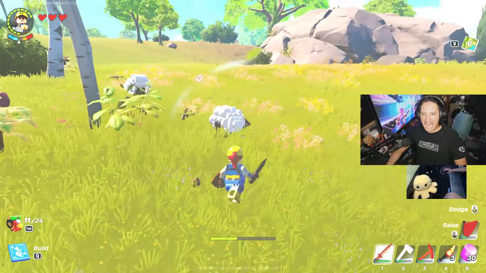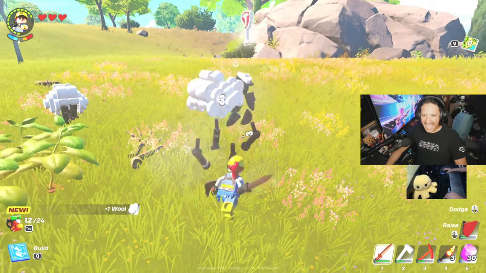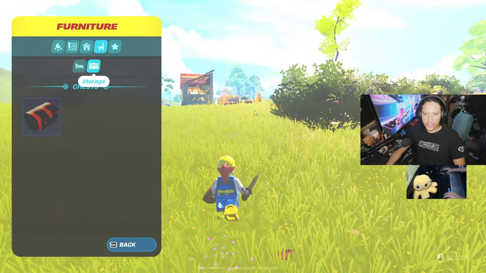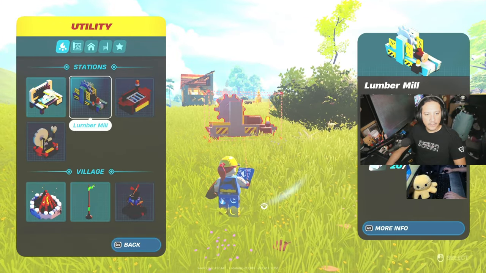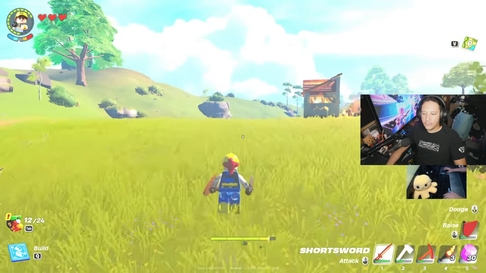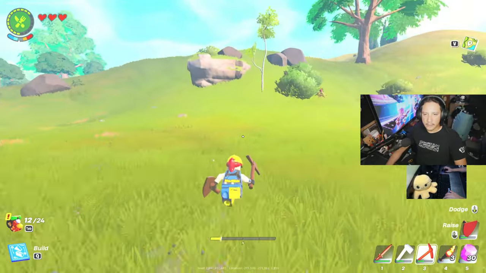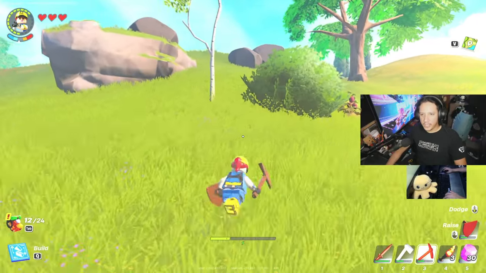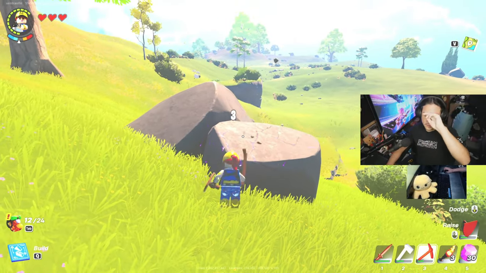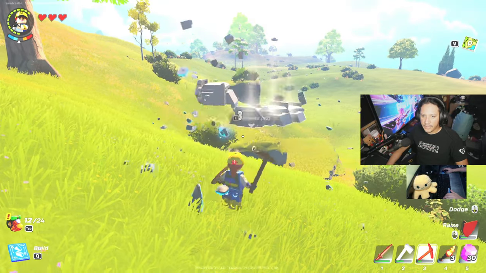Bah! Bah! Bah! See, I'm not gonna hurt you. Sorry. We got wool. Oh, that's what I wanted to do. I wanted to see crafting, lumber, grill. That's what I need. I need granite. Okay. Which is over here. Granite. Gotta get that. Boom, boom, boom. That song popped in my head. All right, let's get this granite. Let's make a grill and we can make some food.